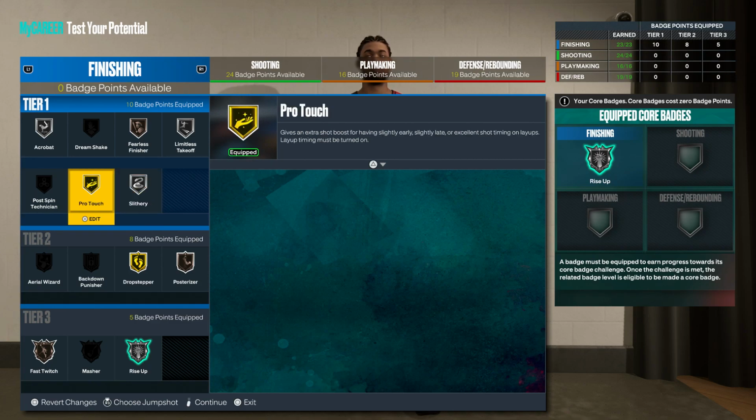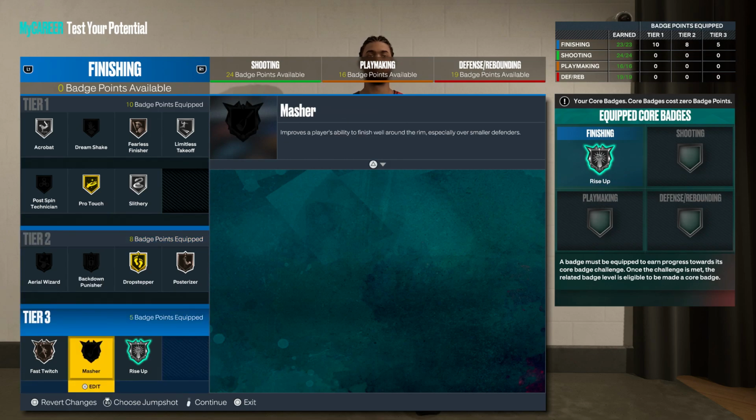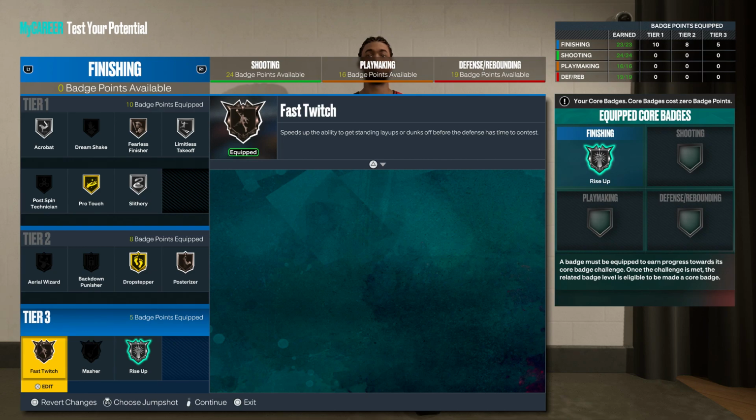For those that use layup timing, you can use pro touch. If not, you can take this 3 off and then put it on aerial wizard, or save up to put on masher or something like that. So it's entirely up to you. A drop stepper, posterizer, rise up, and fast twitch.